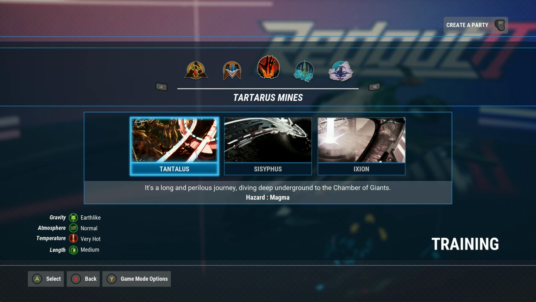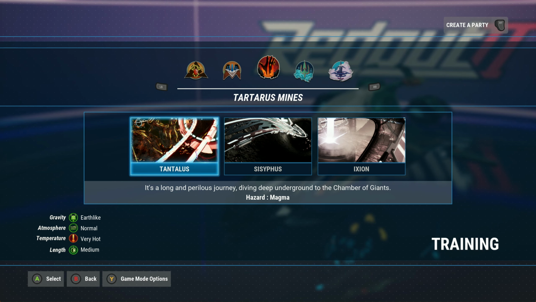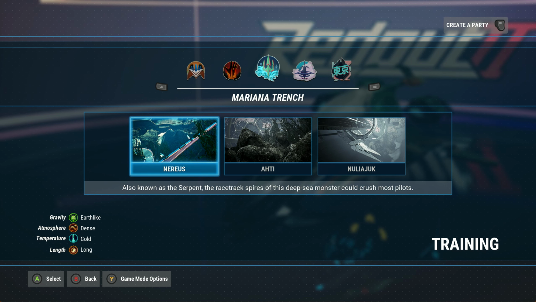Tartarus Mines, based on the fictional planet Io, which isn't a planet, it's actually a moon, Jupiter's moon, so never mind. It's a mine on an asteroid or whatever, and it's just hot. It's like, if you play Doom, it's like that, but it's a racetrack, so you want a very high durability to survive that.